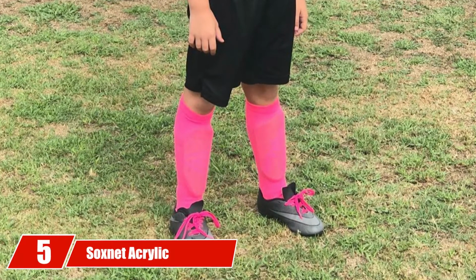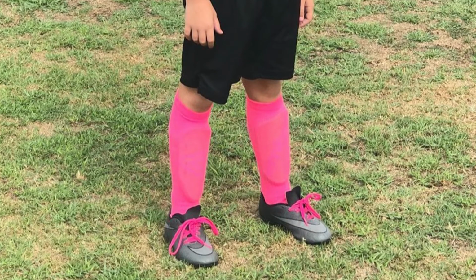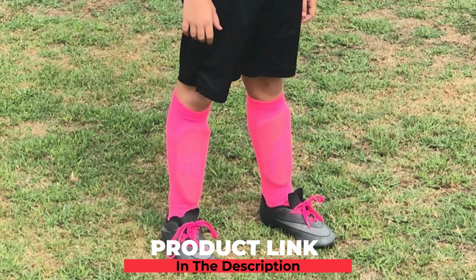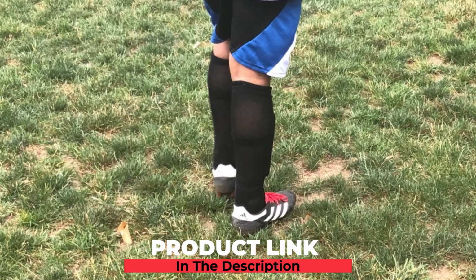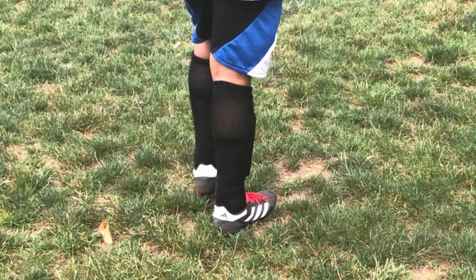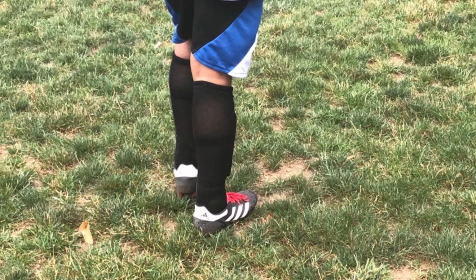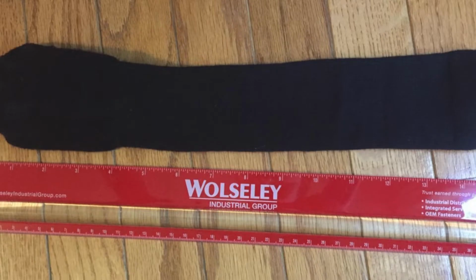The number 5 position is held by Socksnet Acrylic Soccer Socks. Now we'll have a look at some cheaper soccer socks. If you're not prone to blisters, you wear your socks out quickly, no matter how thick they are, or you're buying for a younger child, it can be worth opting for a less expensive option. The Socksnet Acrylic socks come in a pack of 3 and are priced very nicely.